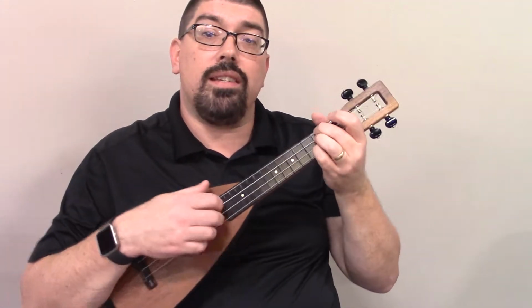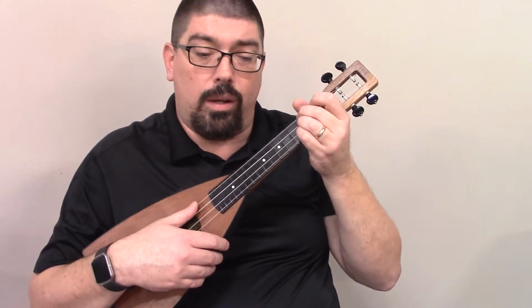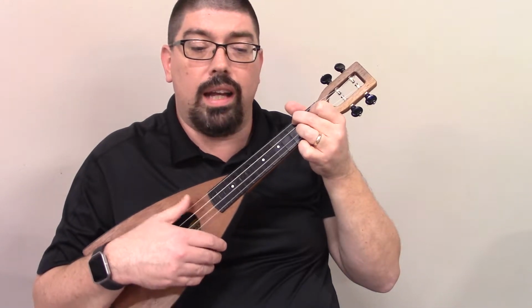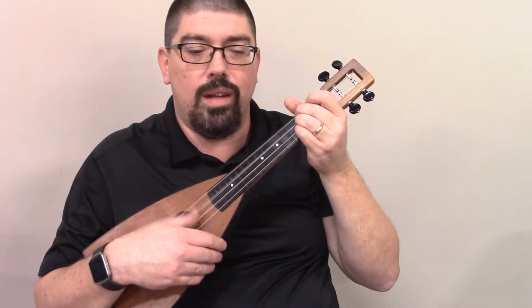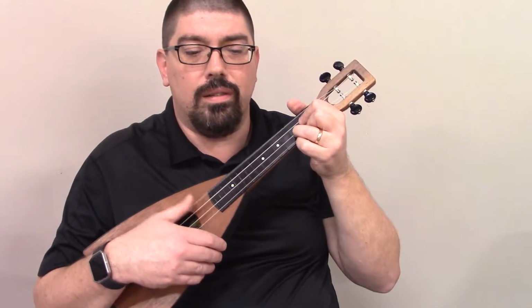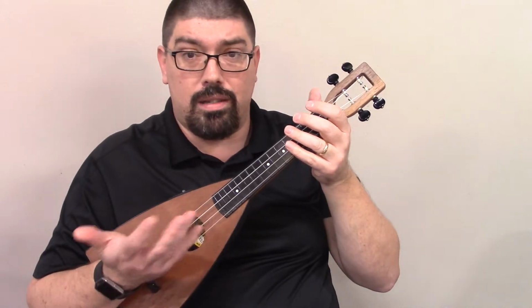Now strumming on this, you can just pluck with a thumb. Da, da, da. So I'm going like 1, 2, and 3, 1, and 2. That's it. So 1, 2, and 1, 2, and 1, 2, and 1, 3. Like that. So that's one way of doing it.